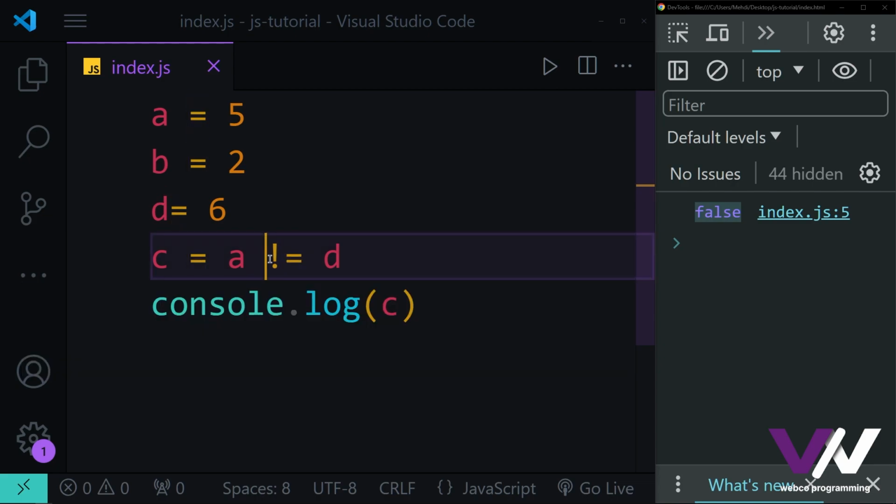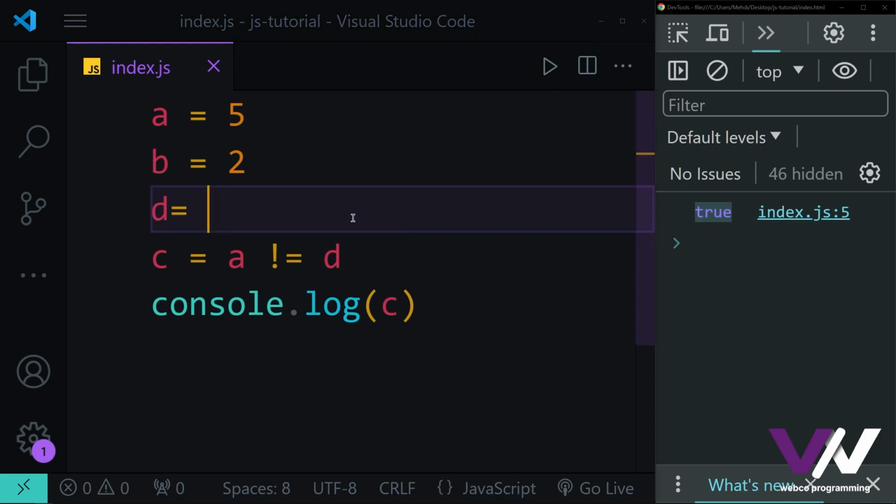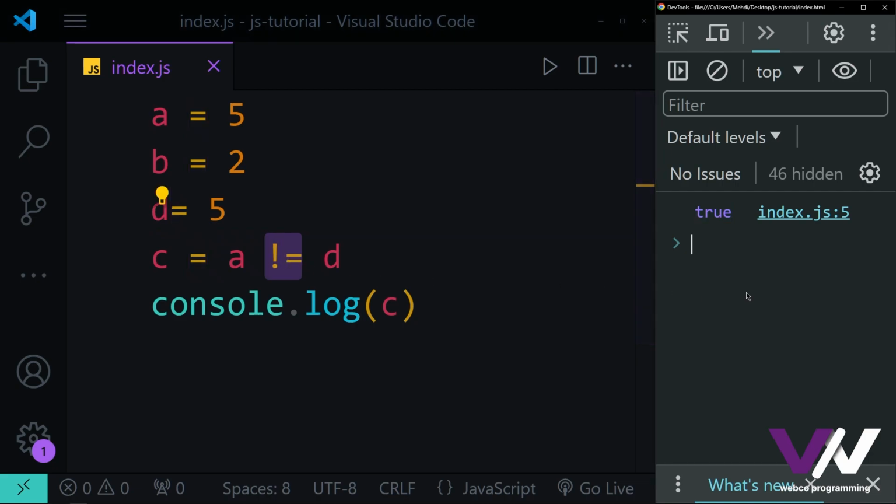And here this exclamation mark is going to make this: if a is not equal to d, it's going to give us the value of true, and if a equals the d, it's going to give us the value of false. So here this is not equal. So we should get the true value right here. But if those are both the same and equal, because we're checking not equal right here, we're going to have false right there.